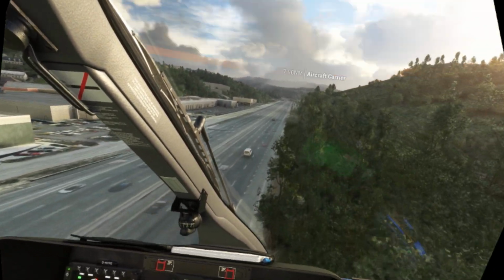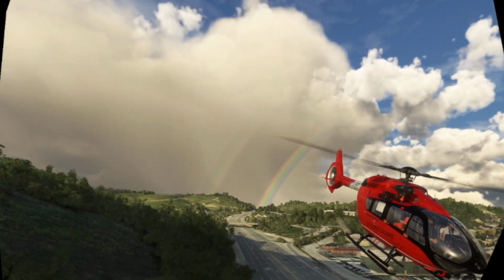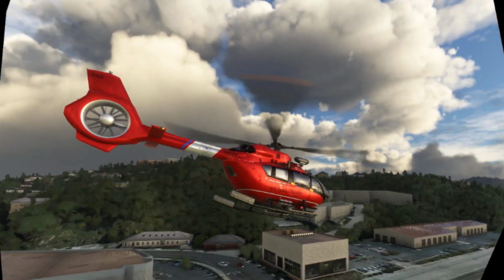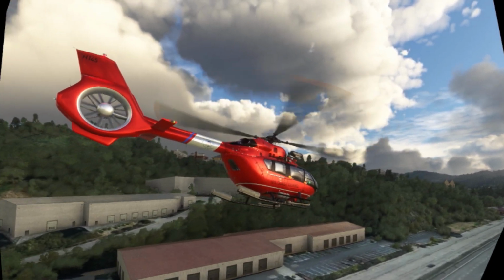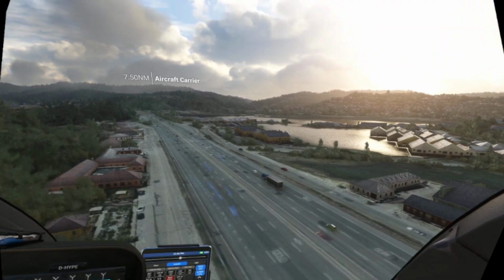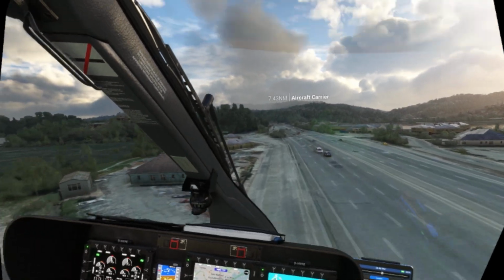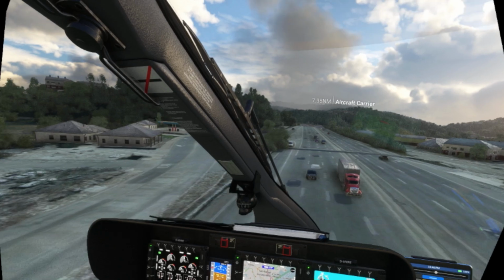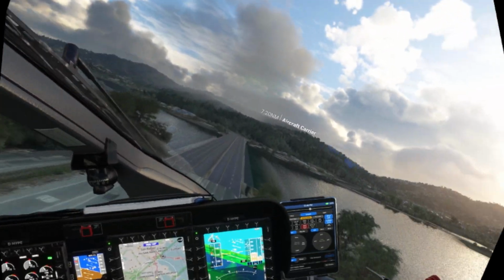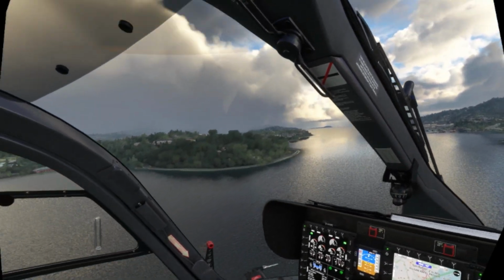So I am coming from a 3070, same processor. Rainbow action. The wet rooftops. Still no real noticeable stutters or any kind of performance deviation. It's been a pretty solid 30-31 frames a second.